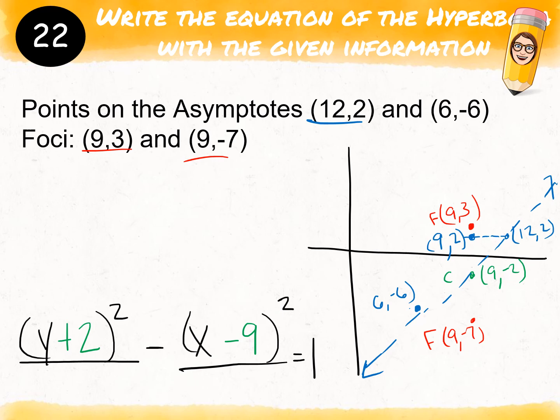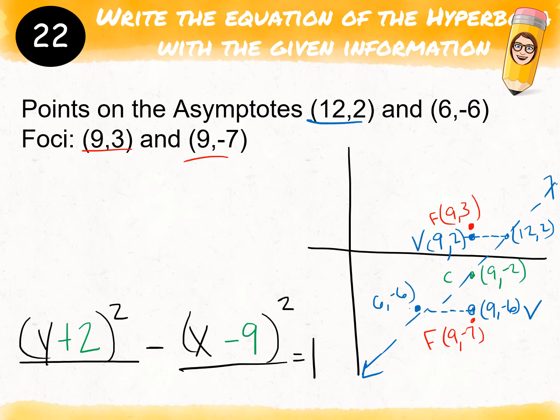I went horizontally, which means the y value stays the same, all the way to the vertical pieces that we're talking about that all lie along 9. I could do the same thing in the other direction, right? If I create a horizontal distance, it would exist at 6, -6. So if I go vertically, sorry, I just spaced out there for a second. My x value will still be 9, and my y value has a distance of 1, so that makes sense, -6. That's my focus. Okay, I now know, or excuse me, that's my vertex.